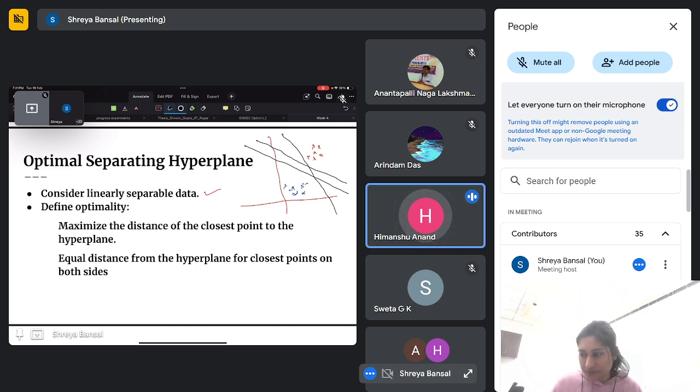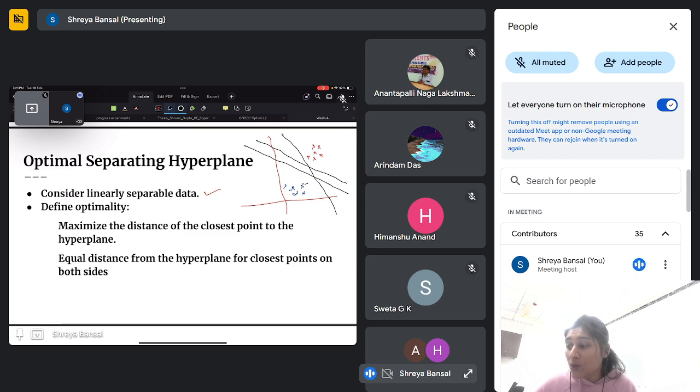Repeat your question once again. I am saying these are two classes, red and blue, and I draw three hyperplanes. Can you say these three hyperplanes can be the result from your perceptron algorithm? Any of the three can be, because all three give you correct classification, and the objective of the perceptron is that we should not get misclassified data. True?